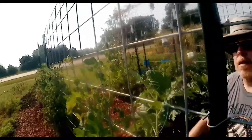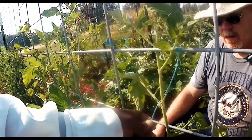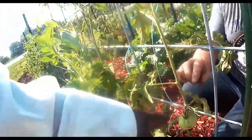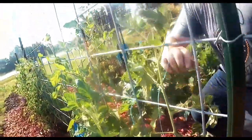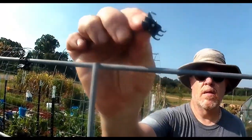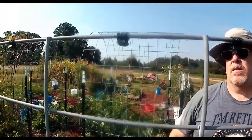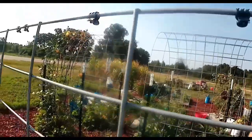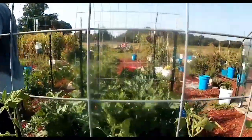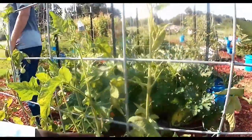He's looking at me. We use ties, like twist ties and stuff like that, but these little clips, they look like hair clips. They're really tiny. I mean, honestly, you could probably buy hair clips and do a lot better than those, but I thought they were special when we got them. But they have saved so much time in tying things because you can literally just clip to the wire and keep moving.